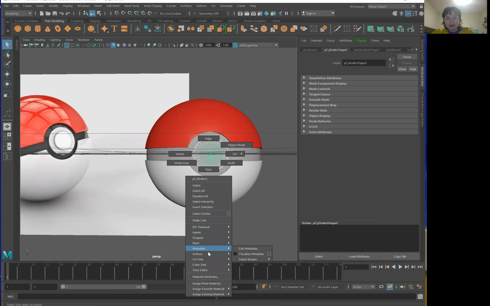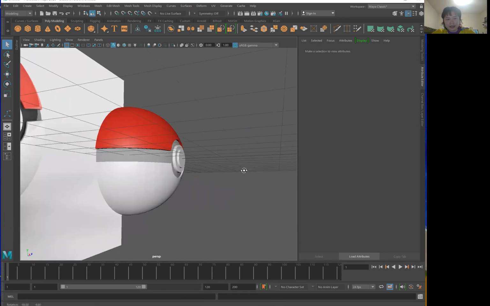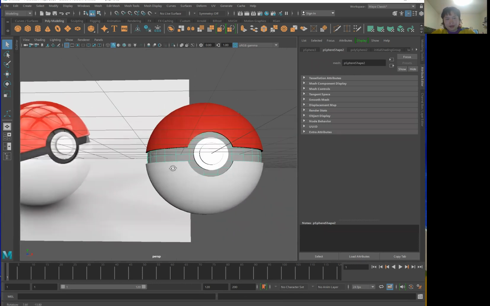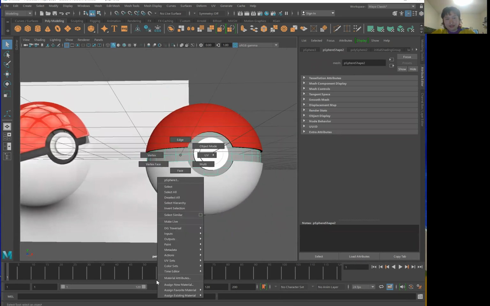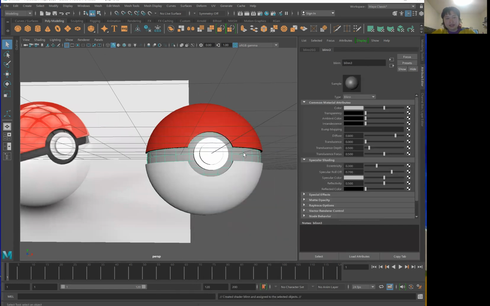We're going to right click on them and go all the way down to assign existing material. And then we're going to select our first blend, which is what we used for the bottom. So they're going to go white like that. And then for the inner sphere, we are going to right click on it, assign new material, another blend because it is still kind of shiny from the reference. And we're just going to go ahead and make it black.